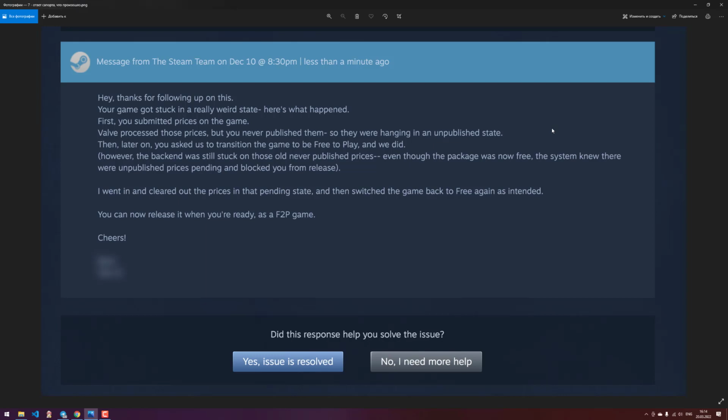This means that something broke inside Steam and unpublished prices prevented the publication of the free game, for which this condition is not mandatory. But it is what it is. Unfortunately, without the help of support, we would not have figured it out ourselves. Almost 2 days of agony and panic led to the fact that on the evening of December 10, we finally released the game. Hooray! What conclusions can we draw?